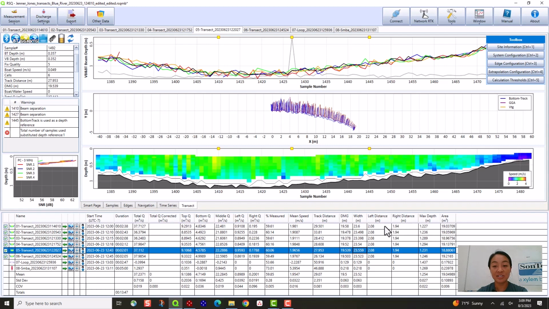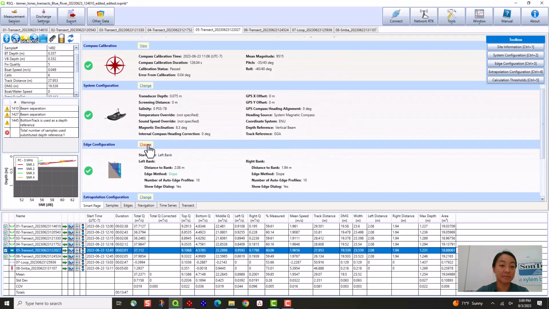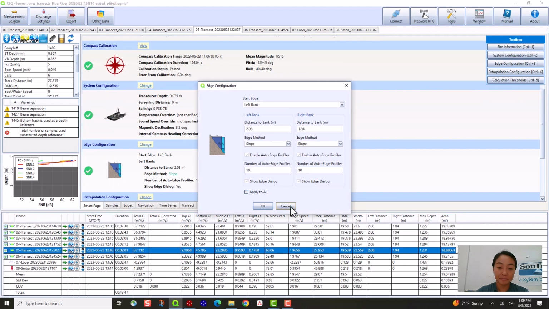Left edge distances, right edge distances, make sure that they're consistent. I've seen lots of data files where someone simply forgets to input a left or a right edge distance, and those appear as 0. If that happens and that's not the real case, then make sure to go back to your smart page and change those edge distances here accordingly.